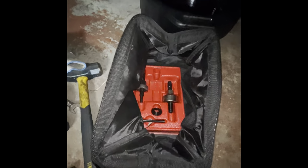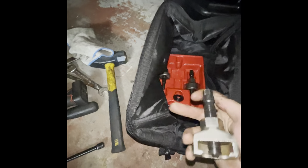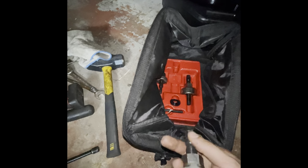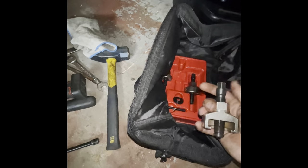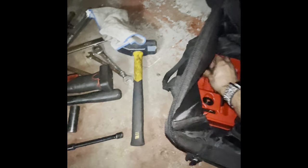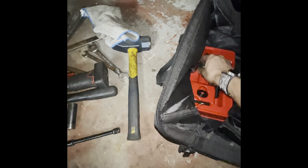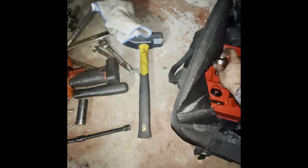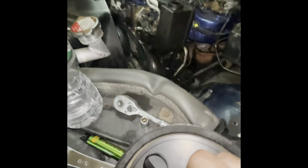So you could pick up a setup like this puller that I have right here. You could probably get them at Harbor Freight. This one is obviously from Snap-on, like most of my stuff. Well, most of the stuff I have at work. But you could definitely find these for not too much, I want to say. I can't see them being too much. But yeah, you're definitely going to need one of these. And that pulley is going to be a pain to get off. It's going to be stuck on there, especially if it's never been off before. But just be patient with it. You'll get it out.